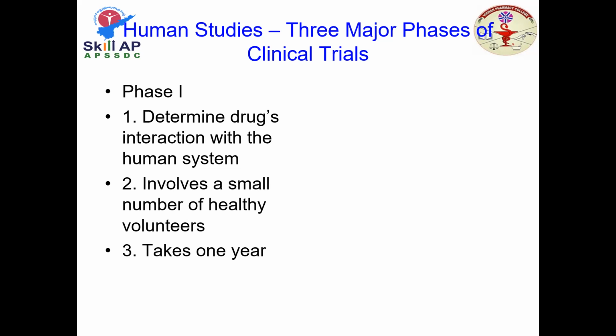So there is one common question. Clinical trials is nothing but checking the drug effects on human volunteers, human subjects. In the first phase, there are 2 kinds, diseased and healthy. In which kind of human volunteers are we going to check? Suppose you want to evaluate anti-diabetic drugs, whether you want to check on diabetic patients or healthy patients. So in the first clinical phase, we'll be checking on healthy volunteers.